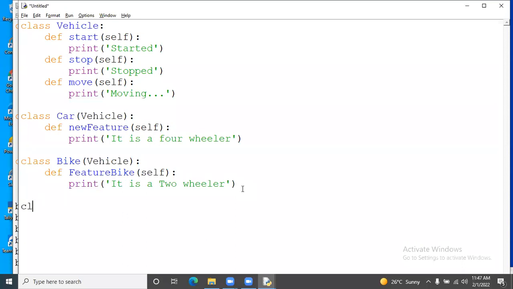If I want, we can create class auto. That is also inherited from the same vehicle, because that is also a type of vehicle, that has another feature. So here I'm typing one method, feature auto.